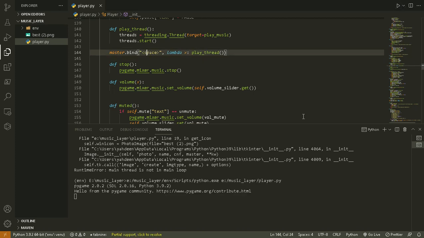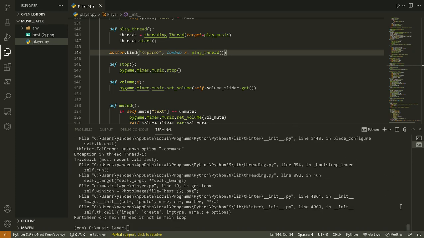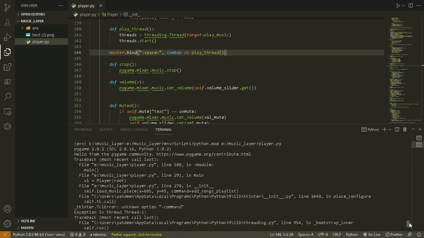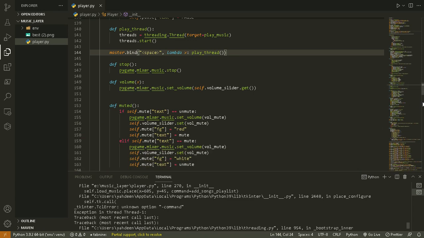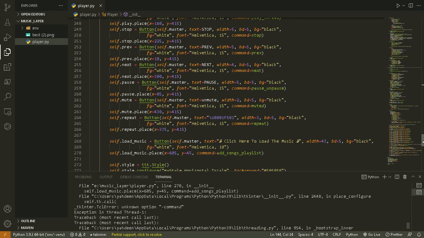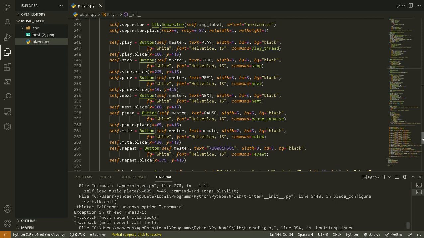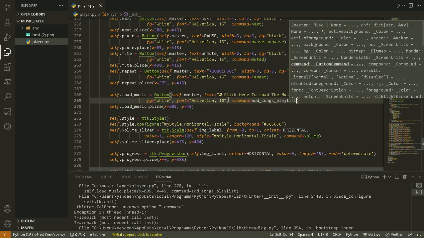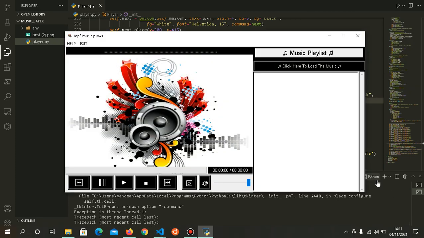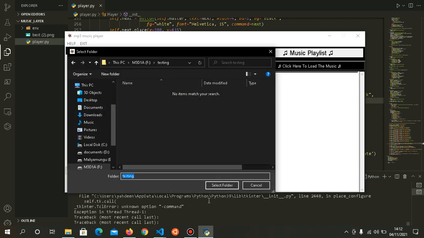So I think that the problem, yeah. Oh, okay. I see where I was wrong. Somewhere we're running our command in our place in a place. Yeah, here is where the whole problem is coming from. So instead we just have to put it right there. Yep. So our application, guys, is running well. So sorry for that. So now let's run it and see if it plays our music right there.